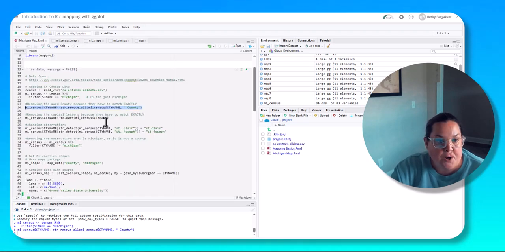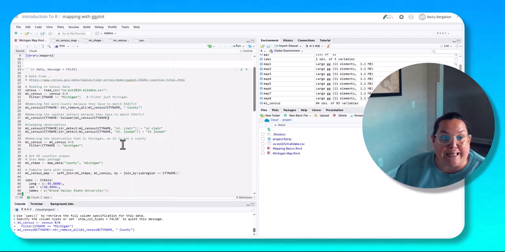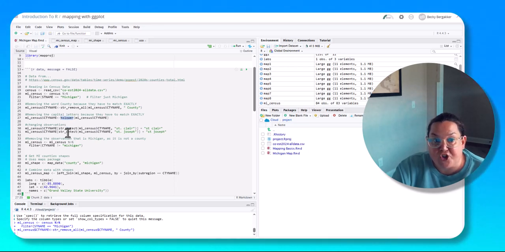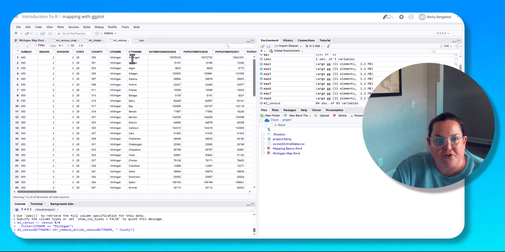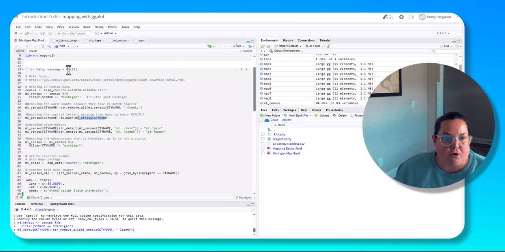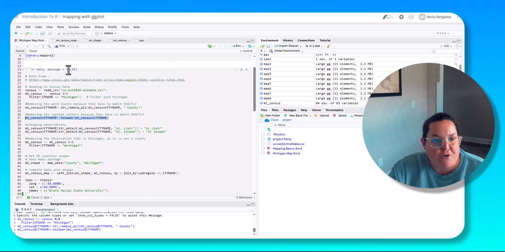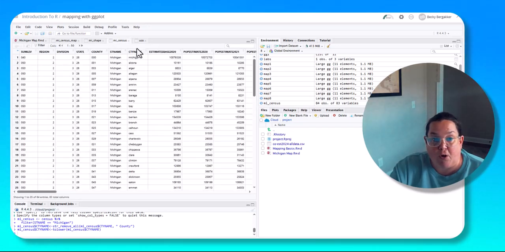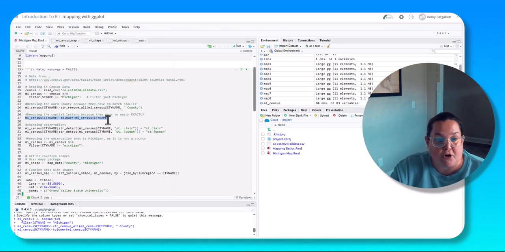We're one step closer. Next, I have to get all of my words to lowercase. So again, in the data for Michigan Census, I want for the county name variable to switch everything to lowercase. That's what the to lower means for this variable. So I'm assigning it back to the same variable. You could assign it to a different variable if you wanted to keep things, but there's no reason for me to. So now you see these are in all caps. After I run this line of code, now you can see that I'm down to lowercase. So great, one step closer, it's starting to match.